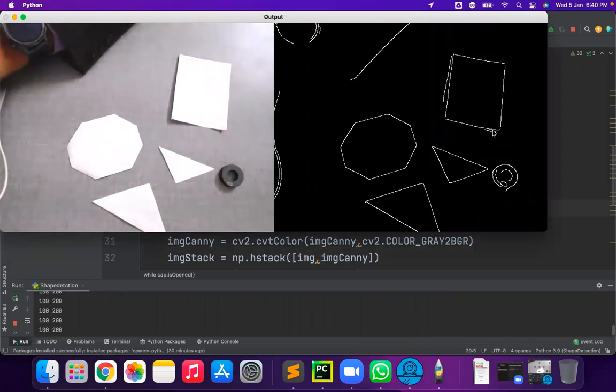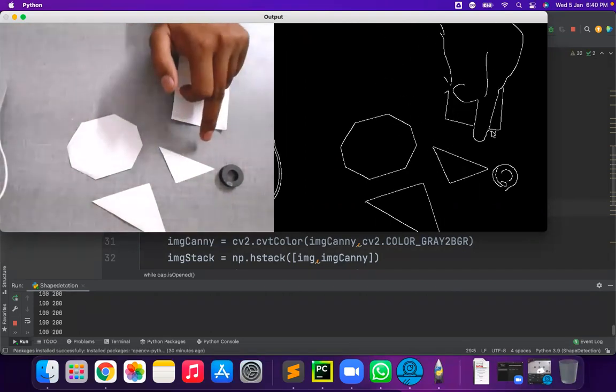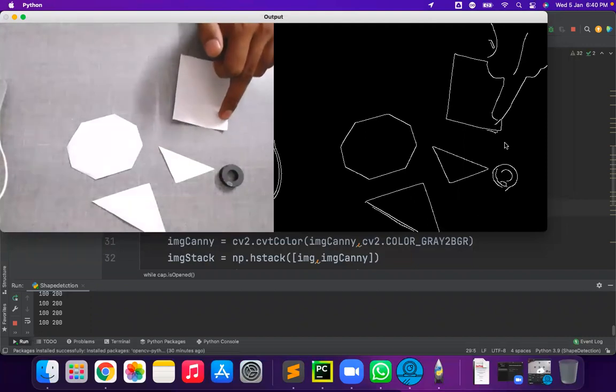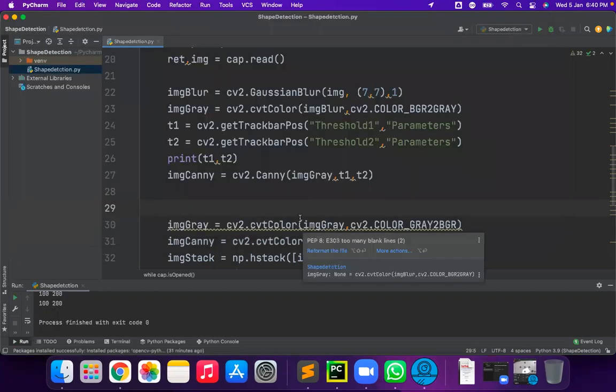Here you see, due to the shadow, different edges are detected. I want to remove these false edges, so you have to dilate that image.